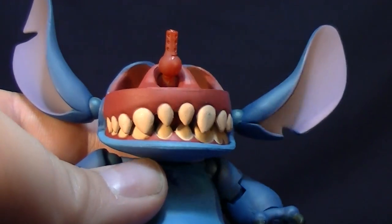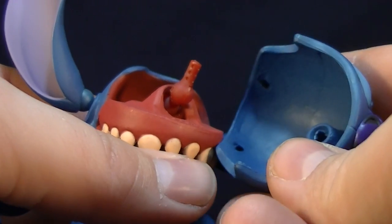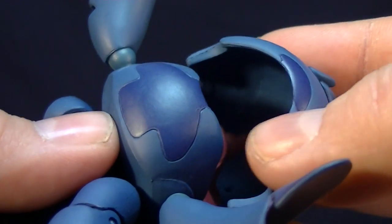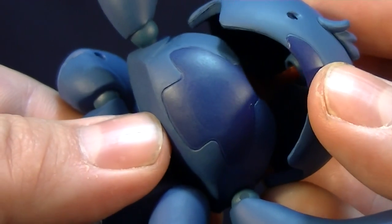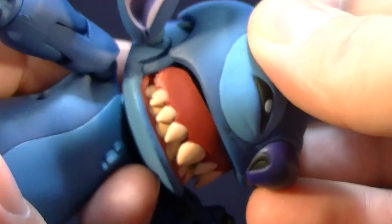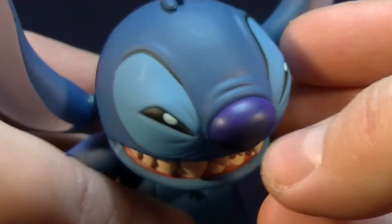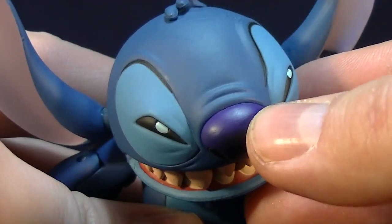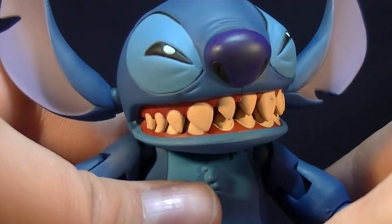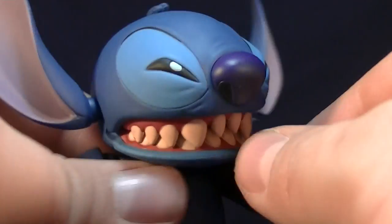When you want to pop the face back on, there's a peg hole on the bottom of the head. The best approach is to come at it from the back so you can see where the peg is going into the hole using a light source, otherwise it will shift around. Once it's lined up, just push down. Now we've got Pissed Off Stitch, which looks awesome — the squinty eyes, skin folding under the eyes, around the nose, and the frowning brows all look really cool. It's a bit sad the hair isn't different on this face, but still love that it's included.